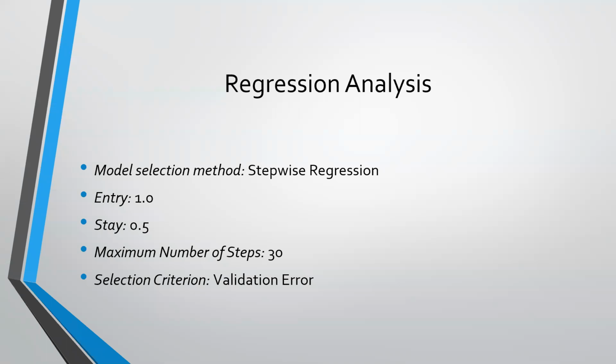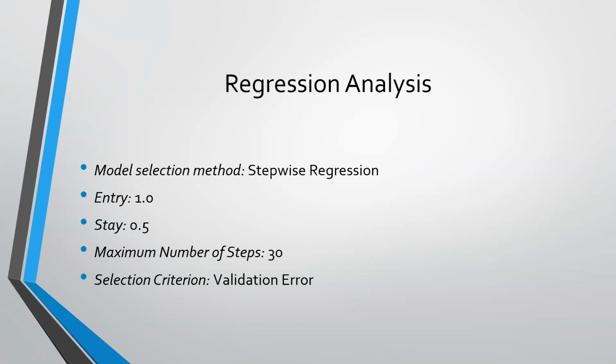For the regression analysis, a stepwise regression model was chosen due to the methodology providing a regression model that is stable while providing the most accurate results. The current configuration of our stepwise regression model has an entry of 1 to include all input variables to be considered, and a stay of 0.5 so that more variables will be left in the final selection.